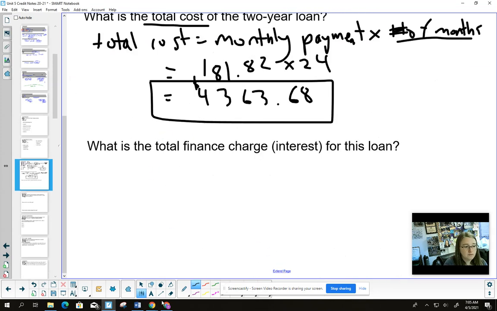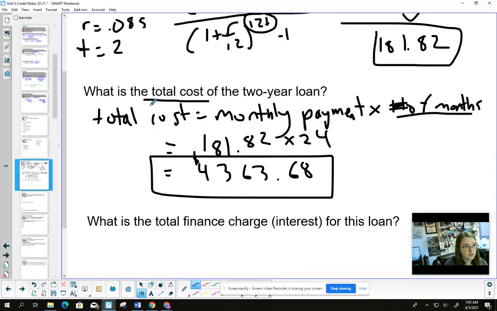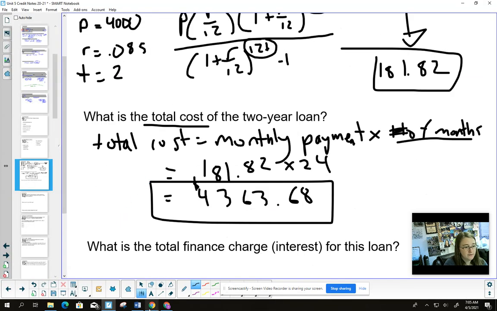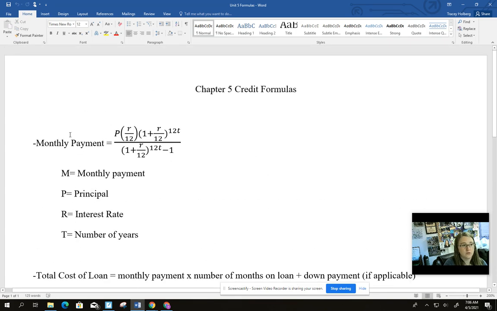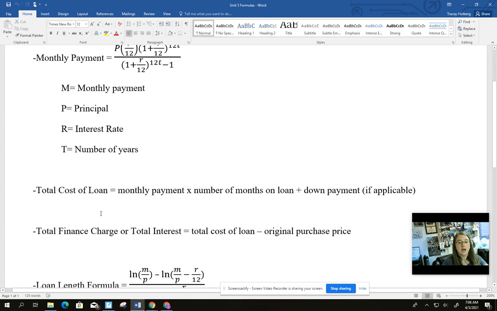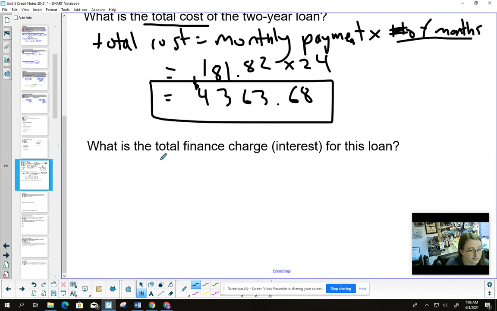Now, we also have done this before, but it is right below. It's the next formula. So notice these 3 questions, 1, 2, 3. They were the first 3 formulas on your formula sheet. 1, 2, 3. If you can recall this from the housing unit, these formulas lead into the next one. We take the monthly payment to get the total cost. We take the total cost to get the total finance charge. So this is what I need. Total cost minus the original price. I'm going to copy that over.